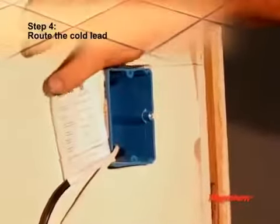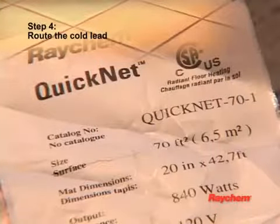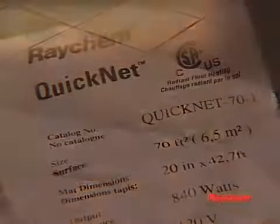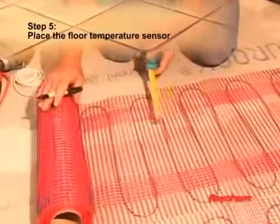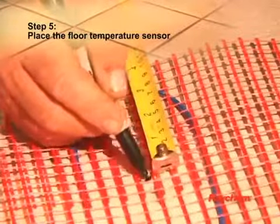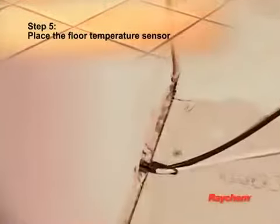It's important to position the cord label on the cold lead inside the electrical junction box. If it's necessary to shorten the cold lead, be sure to store the cord label in the junction box. Center the floor temperature sensor between two runs of the heating cable, 4 inches from the end of the heating cable loop. Run it inside the wall to the electrical junction box location.